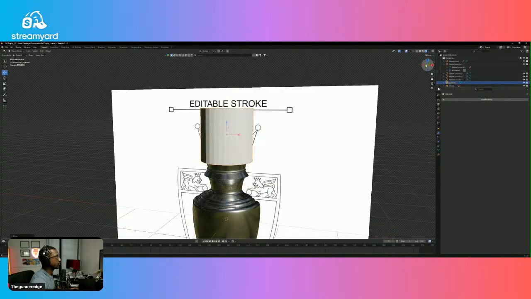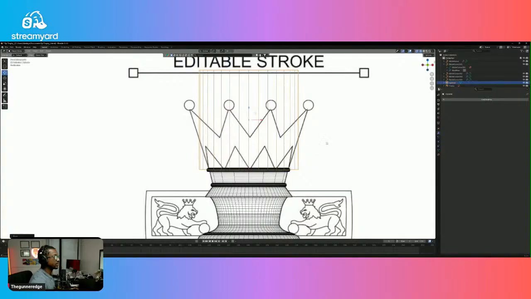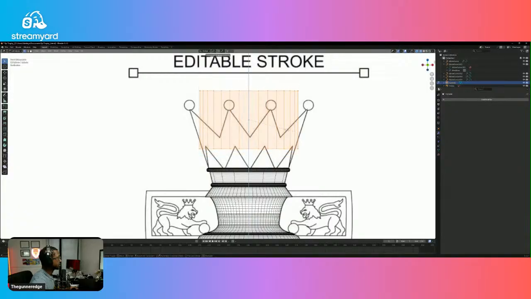Let's go to the front view where I can see, and I'll put everything in lines so I can see all of this right now. Then I can go into edit mode, scale the Z axis, and G, Z, bring it down. Okay, so this is what I need here.